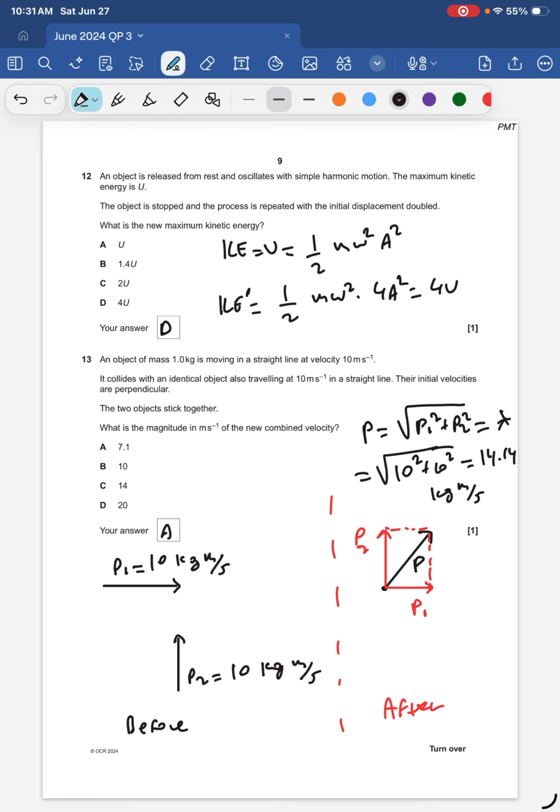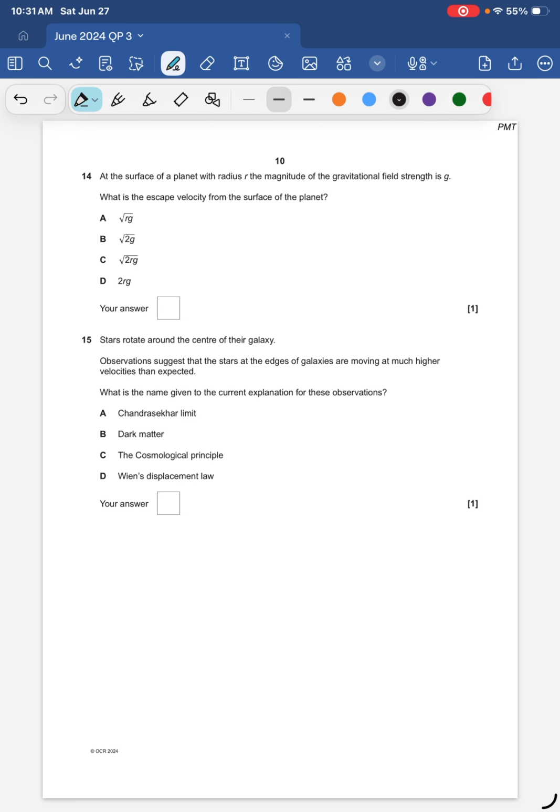You can also do this by taking components, so you need to take conservation of momentum in the x and y directions, and so on. But I felt this one is easier and kind of more intuitive, cool. It looks cooler, maybe. I don't know. Let me know in the comments. And let's move on. Okay, question 14.